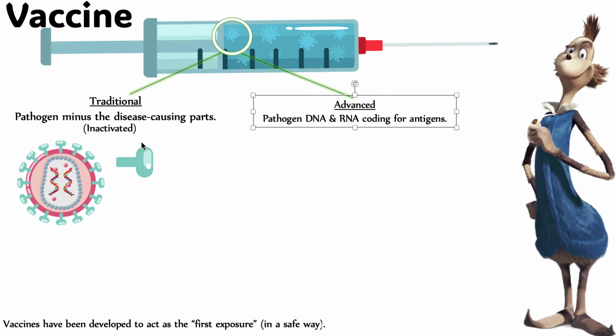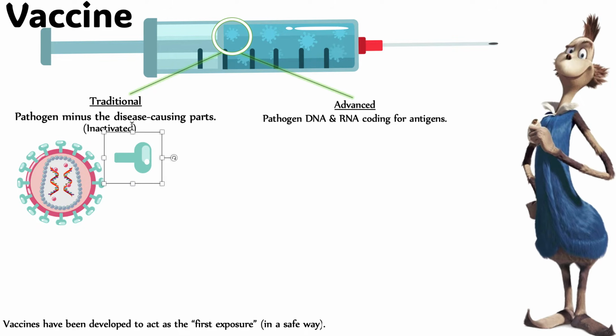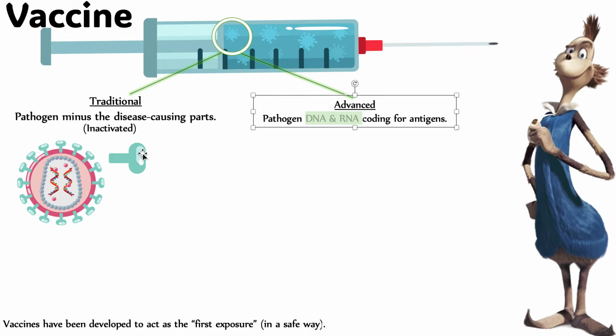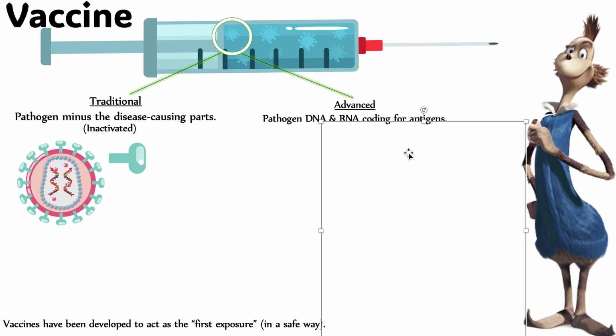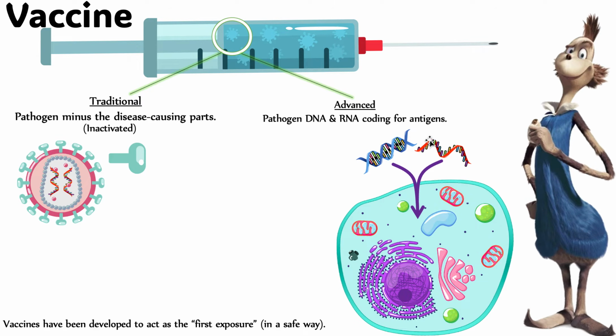So what they do is, instead of giving an antigen, like the traditional way, and waiting for your body to react to this and make memory cells and antibodies to it, they give the specific DNA or RNA that codes for this antigen. Because remember, everything about a virus is made because of the DNA, because the DNA is the code. So instead, in the vaccine, they put the DNA and RNA for a particular antigen. So let me show you. They inject the DNA or RNA that codes for a particular antigen.